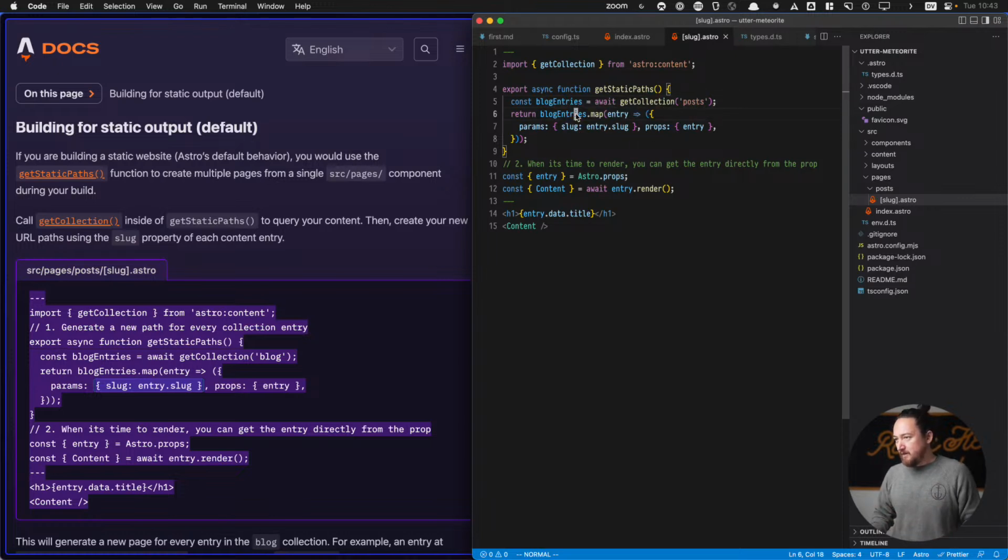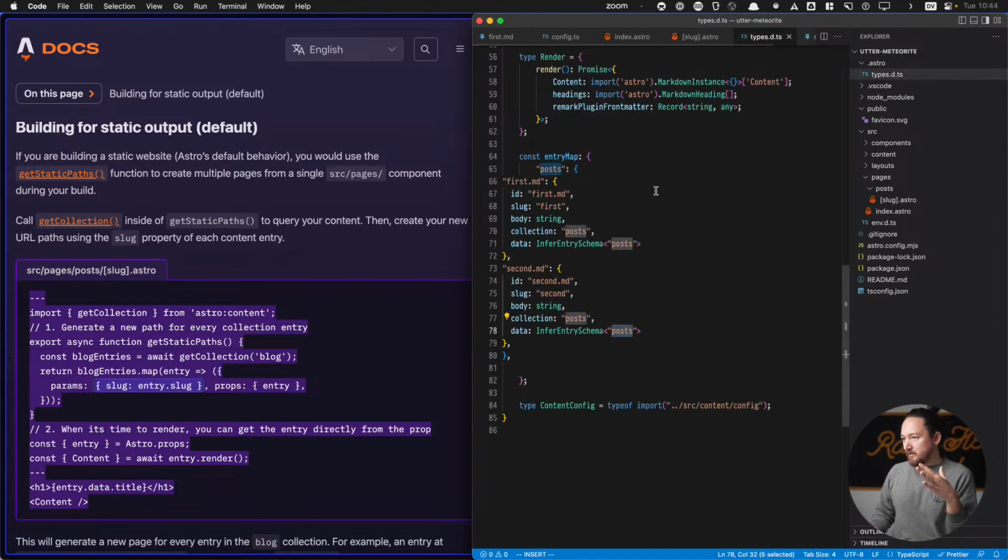Okay, let's break this down. Each of these is going to be an object with our post data inside of it. So we have each entry, and we're going to set up the params for that. The params are the URL part of this. So we'll use the slug.